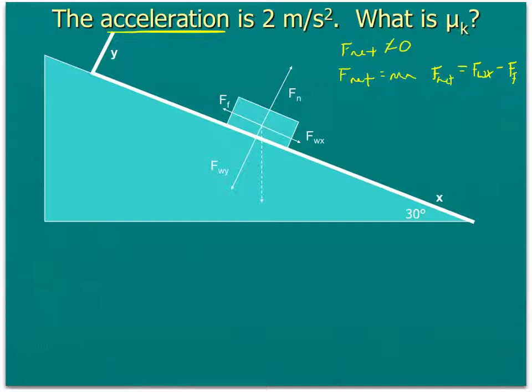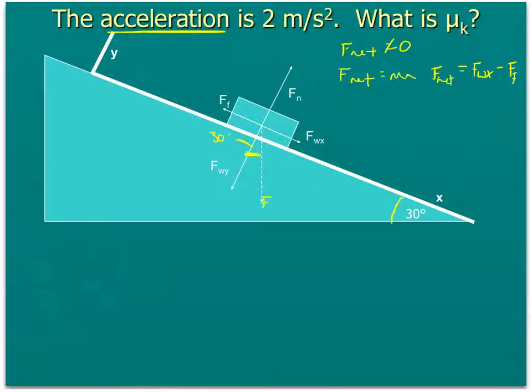Again, I'm not given the mass, so I'm going to look to substitute some things in so that I can cancel mass out and actually solve this problem. So I've got my ramp at a 30-degree incline, and we know that's equal and opposite to this angle here. So we'll label that our 30-degree angle.